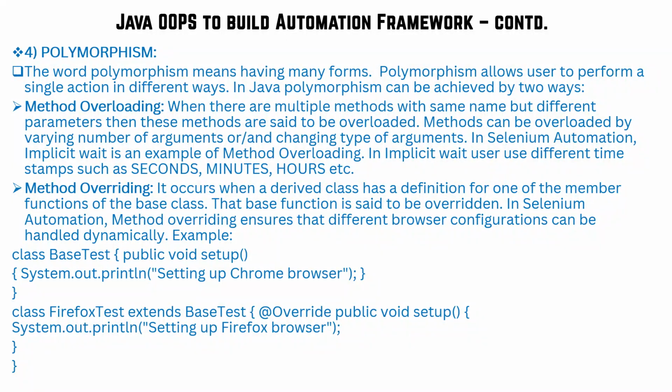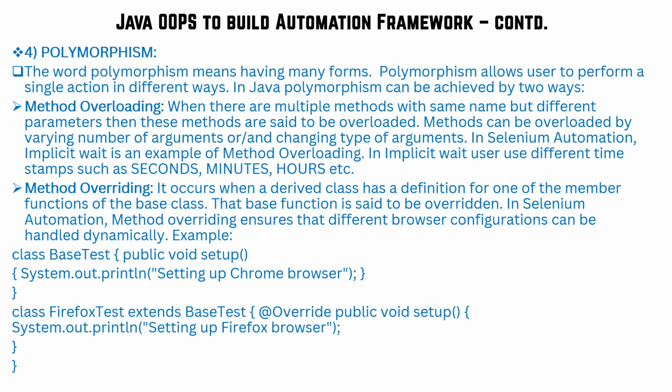But maybe for a particular class, I want to execute in the Firefox browser. So I need to override the Chrome default with Firefox only for that particular class. So I am not taking the default one, I am overriding. Apart from that, I am giving a simple example. At the base class level, you have given some implicit timeout, maybe 20 seconds. You know that for all the applications you are testing, it might take 20 seconds maximum, so it holds good.